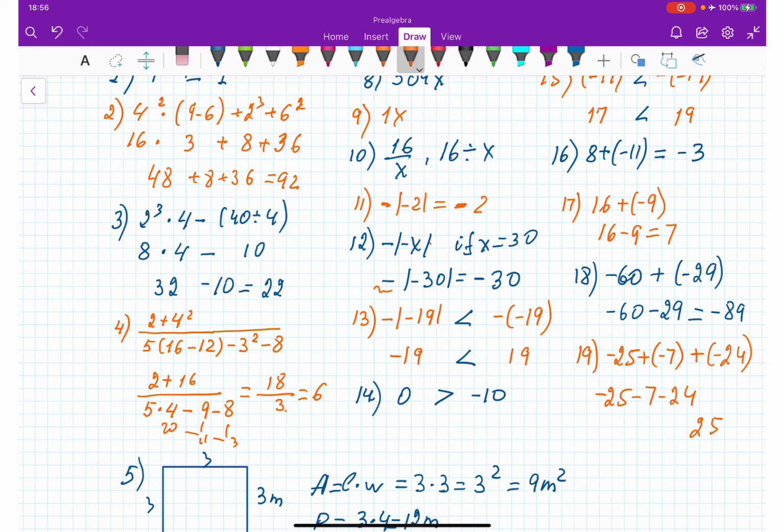25, 24, and 7. Okay, let's see. 5 plus 4 is 9. 9 plus 7 is 16. 1 in mind. 2 plus 2 is 4, and 1 we have kept. It's going to be 56. Since every single term is negative, 56 is also going to be negative.